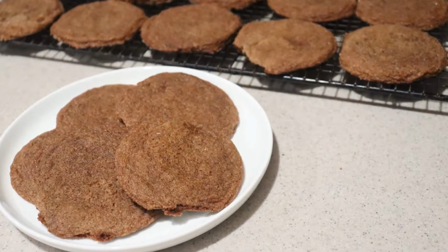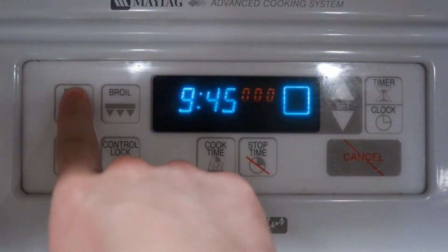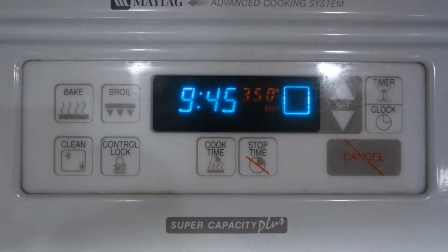Today I'm going to show you how to make chewy gingerbread cookies. So let's get started. First, preheat the oven to 350 degrees.